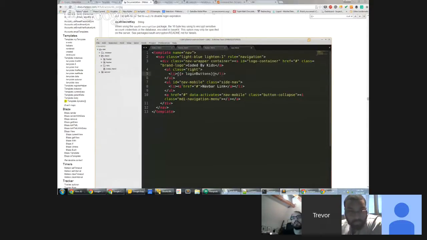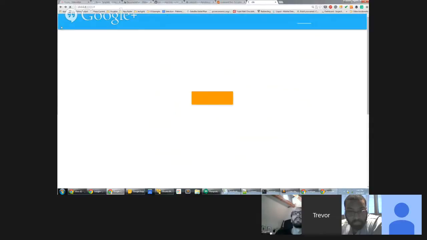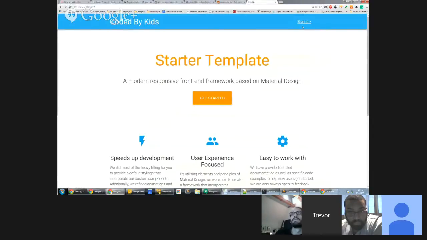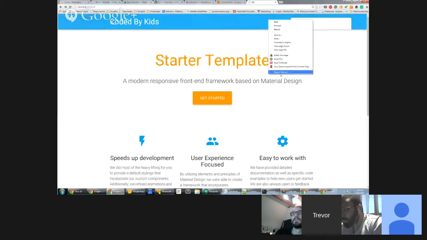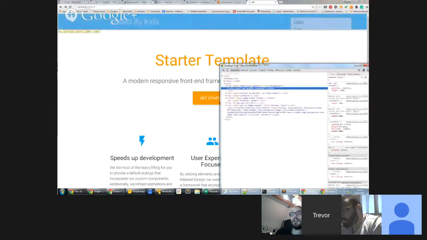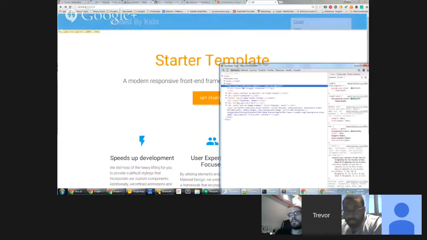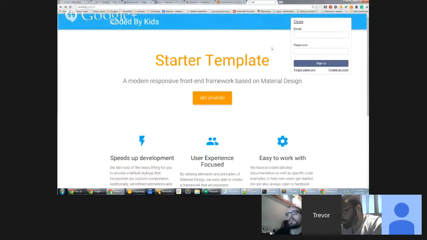So I'm adding in this pre-made template called standard, so we've got our login buttons, a little template here. Now let's see how it goes. I'm going to inspect this element and grab the nav. I've got some CSS issues here, so I'm just going to copy that code. And in our client, I'm going to create a new folder called, I don't know, views. This isn't the best way to set it up. You can set it up with views if you want to do a client view sort of thing.